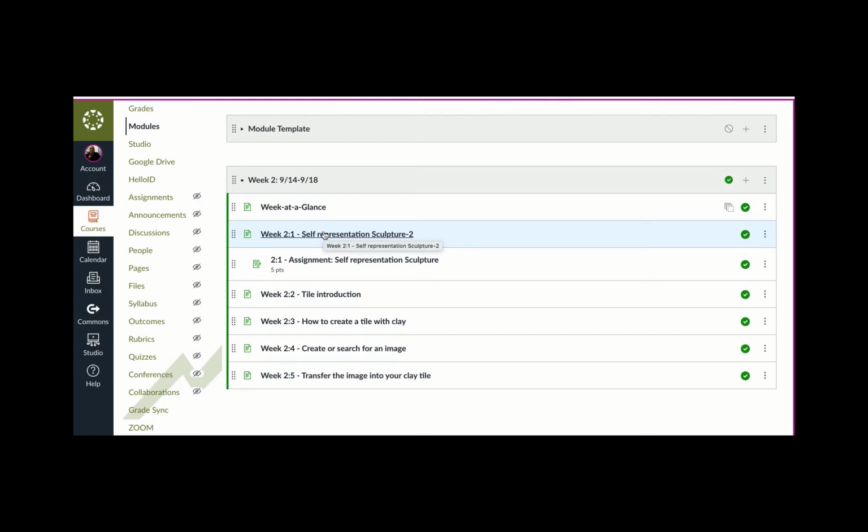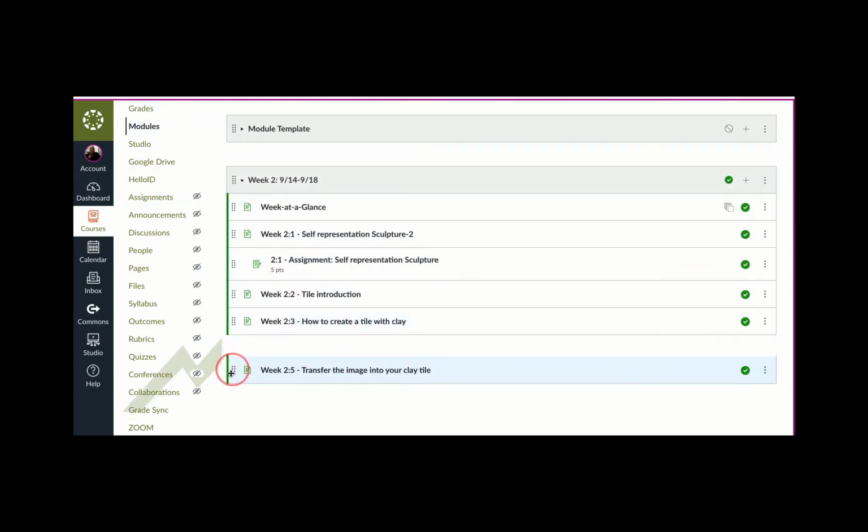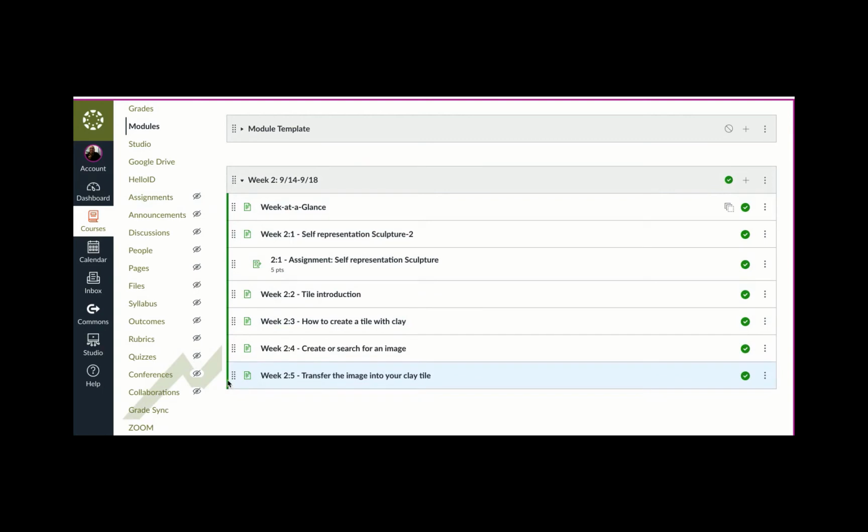Also want you to know that you can move things around. So these little dominoes on the side will allow you to drag something to different locations if something gets out of order. And then also, you are able to indent things so that you can create, again, an efficient workflow. So right now you can see this assignment is indented over just a little bit.